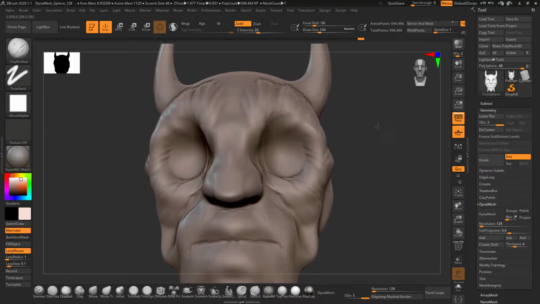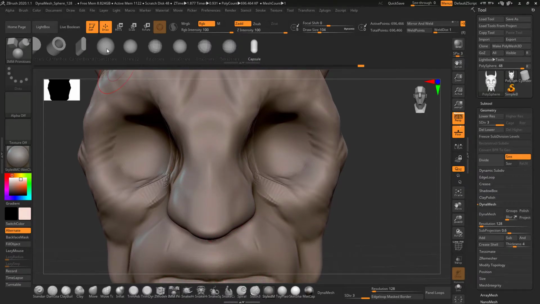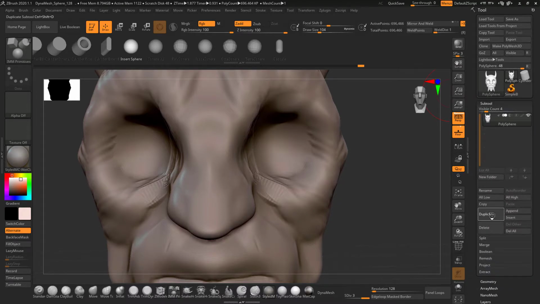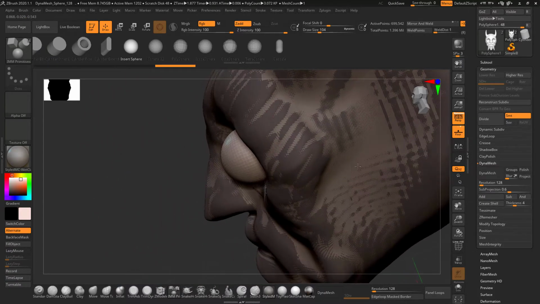I think this is the right time to add the eyes. So I will just click on the ZBrush and click on the insert sphere. Now, very important point, whenever you want to use brushes, you just have to make sure that your model is not subdivided. For some reason you cannot use this brush if your model has multiple subdivision levels. So what I will do to sort this, I will just duplicate this model and delete my subdivision level, delete lower, and then I will add. And now I am able to add this information.